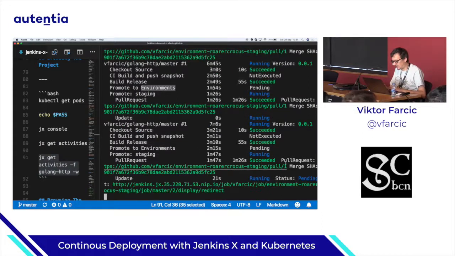And then you can see that all those things are not done by this job itself. It created pull requests. So for example, when it wanted to deploy to staging, since there is a repository dedicated to the staging environment, it created a pull request. And since I already pre-configured this one to accept pull requests to staging automatically and require acceptance of production manually, the pull request is already accepted. It's already merged, and now it is waiting. This job is waiting until another job that is in charge of the staging environment finishes doing whatever it needs to do.